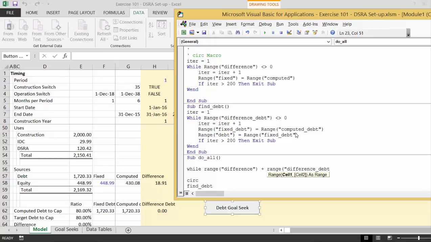And maybe we should do it all in the same thing. I think that would be a little bit better.